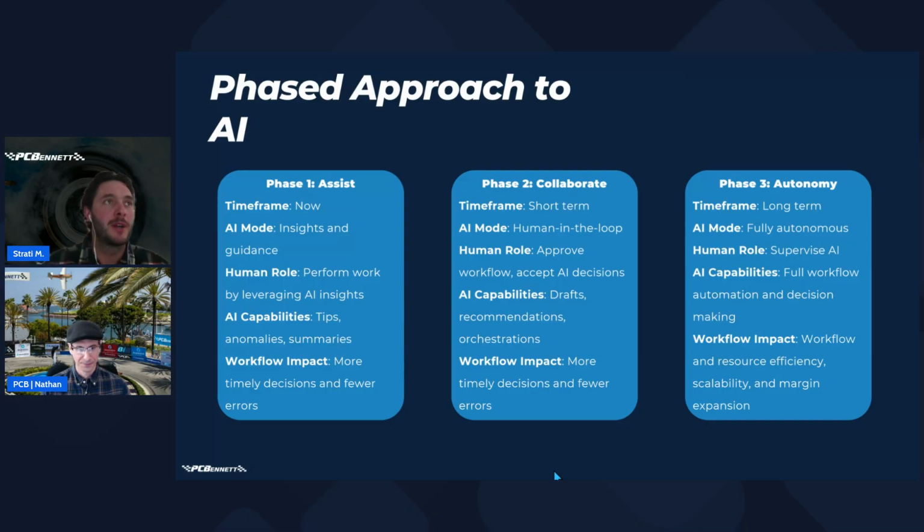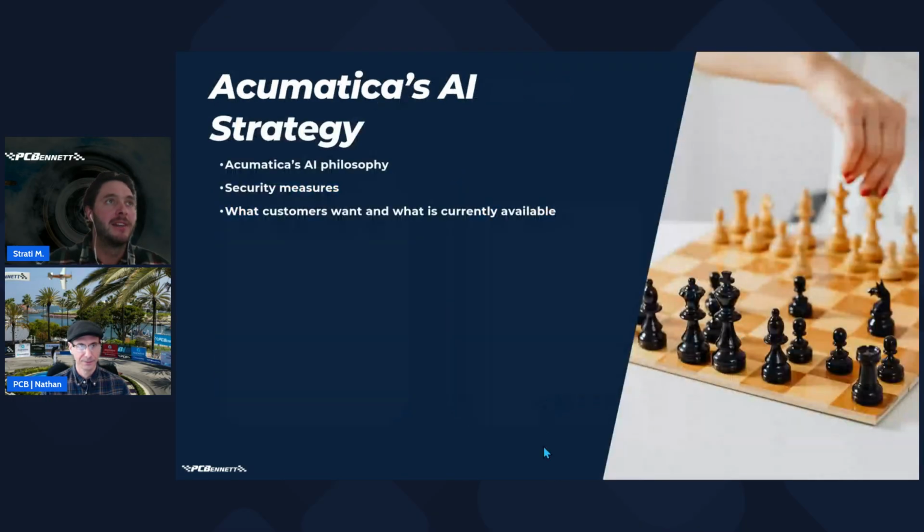And so Nathan, if you can go back to the previous slide, security is also very important to Acumatica when it comes to AI. As everyone should know from your sales process with PC Bennett, Acumatica has a robust customer bill of rights. And one of those rights includes users being entitled to a complete security model that covers your application access, data, reports, and devices. Another part of the Bill of Rights is having the right to own and access your data now and always in full usable data formats.